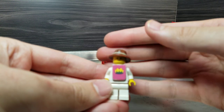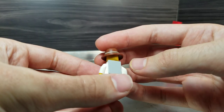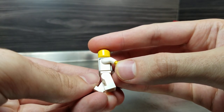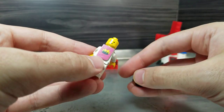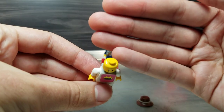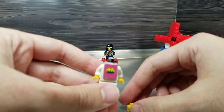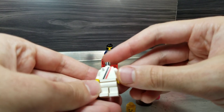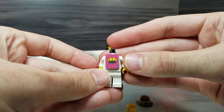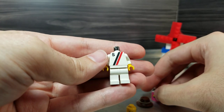Yeah, so he's got his hat down. He's got a little bit of shade going on in his eyes. You got this emblem on the front of him, nothing really going on in the back. And again, he's got a little bit of play wear, a little bit of love — you can tell from underneath his arms. If you haven't seen the last video, we go over a couple of the ways to tell if a figure's older. Of course, the stud on the head being solid is an older trait. And his body is an older one too. You can't see it almost at all with the tabard on, with the King's logo, the crown. But he's got this S pattern — very nice.